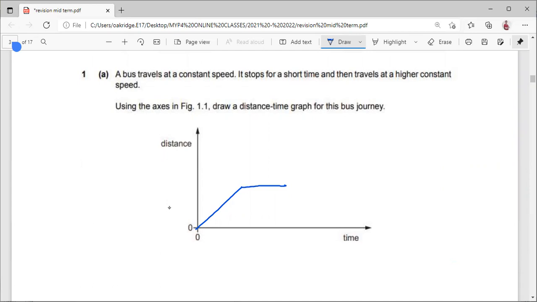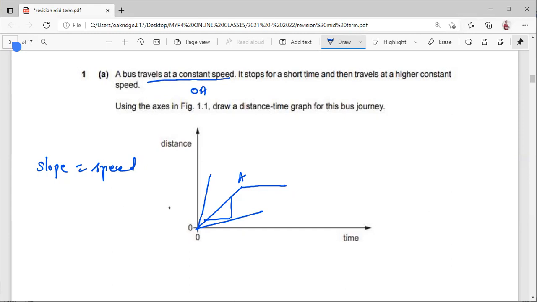Now, first thing that you need to understand here is that the slope of this graph gives you the speed of the object. So here, this slope will be this much. But if you want a lower slope, this would be a lower slope. If you want a higher slope, this will be a higher slope. So therefore, if this is O, this is point A, OA represents this region.